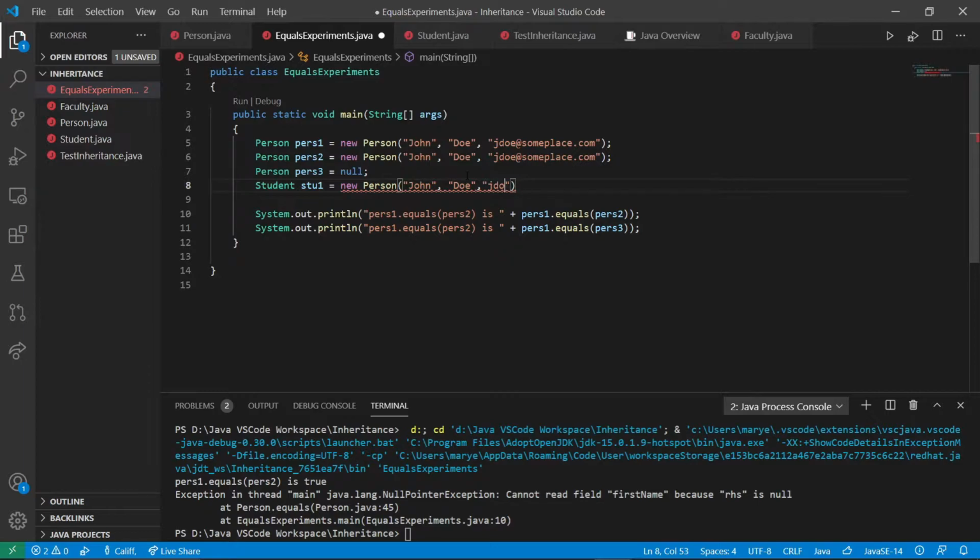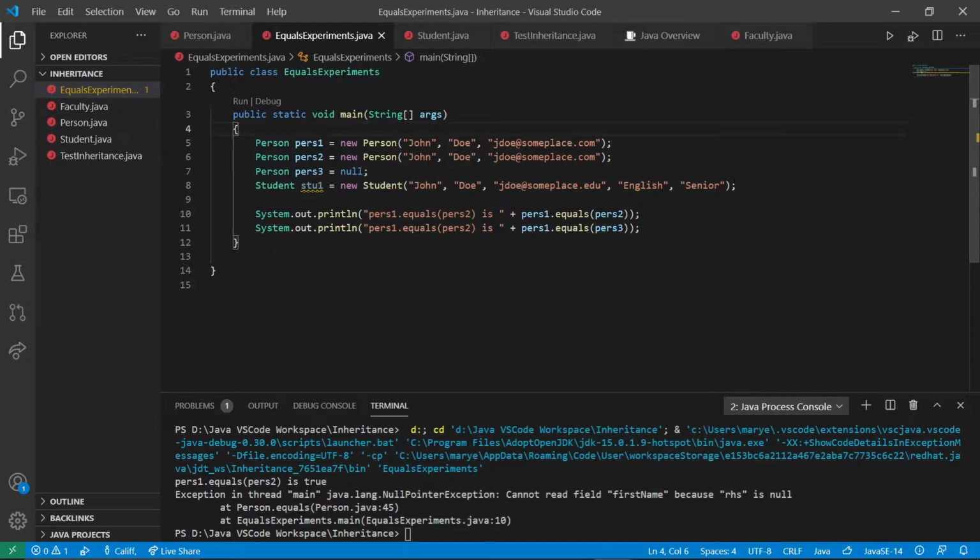And it'll be jdoe at someplace.edu. And we'll go ahead and major in English. And what's our other? We'll be a senior. Help if I actually said that was a student.